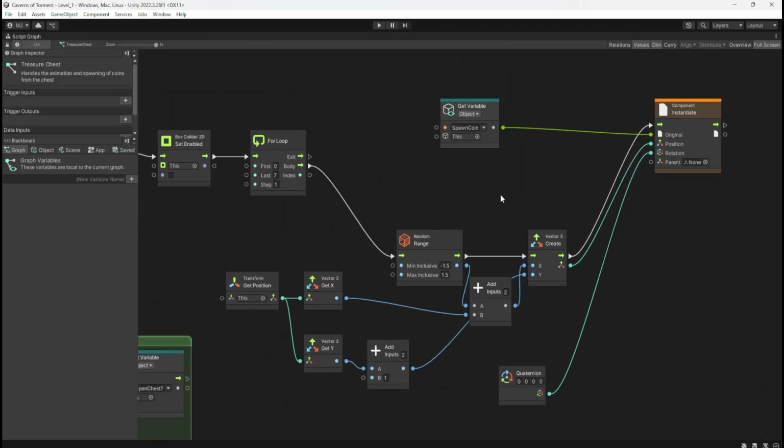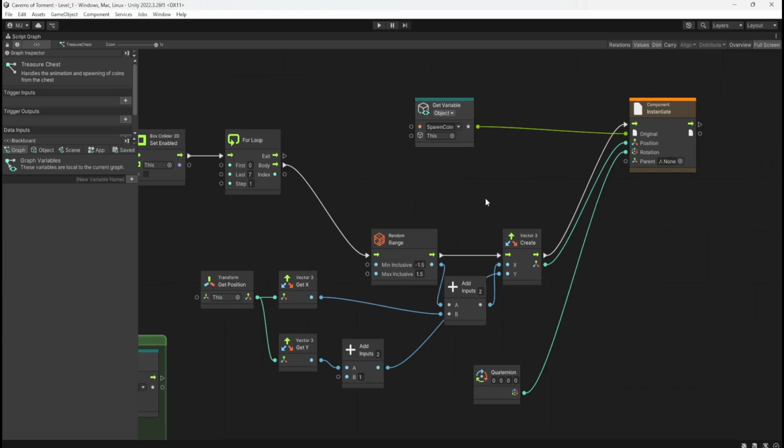Okay, that works really well. I'm so happy with that. What I want to do, I want to have for each loop body.